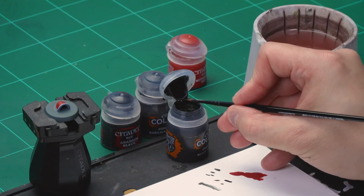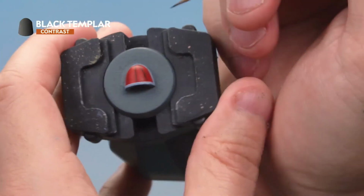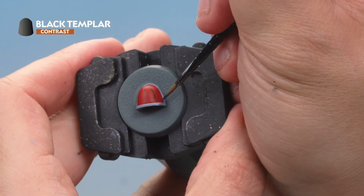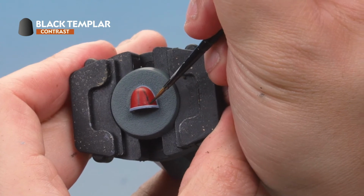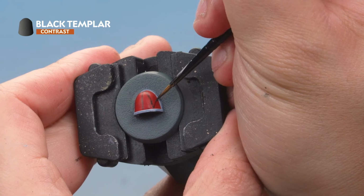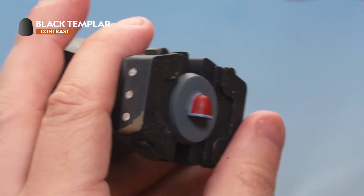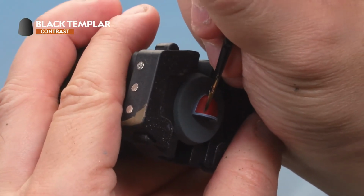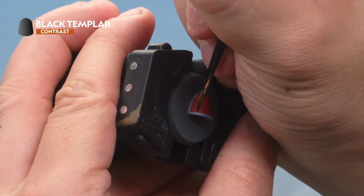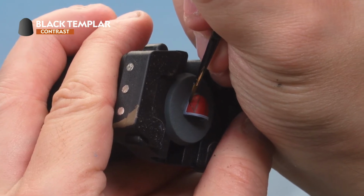Let's get a few more, a bit more paint on the brush then, a bit more Black Templar here, like so. Again, a tiny amount of paint on the brush, then back to our shoulder pad. So what we're looking to do here is draw a line from the bottom where this line meets the rim up to the side on the right hand side of the shoulder pad like this, creating a sort of V shape. There we go, perfect. Then the same on the left hand side here, mirroring what we've just done on the right, drawing a line up here to the pad on the left hand side, making sure the line meets the pad at the same height.